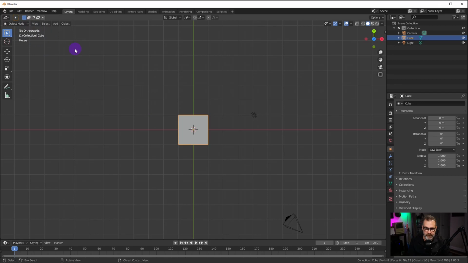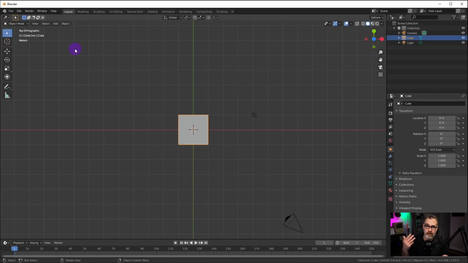If we press the 5 key on the numpad, we're in perspective mode, but we want to make sure that we are in orthographic mode. Perspective mode is typically how we view the world in reality. When you're looking at a box straight on from the front, you can't see the back sides of the box, but if the cardboard box was invisible, where you can only see the points and the edges, perspective is where towards the back everything appears smaller. This is how humans see the world naturally.